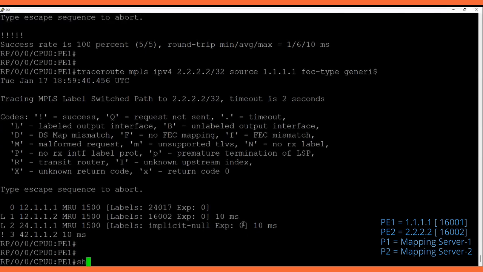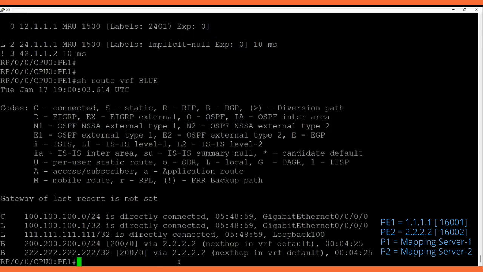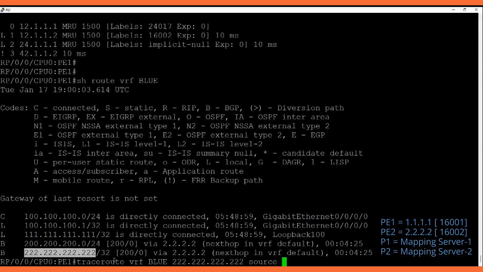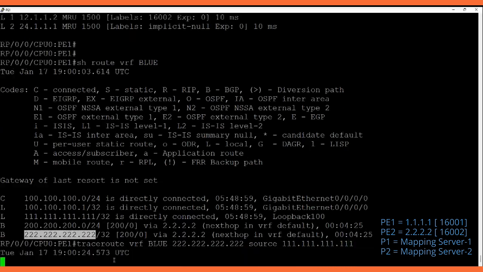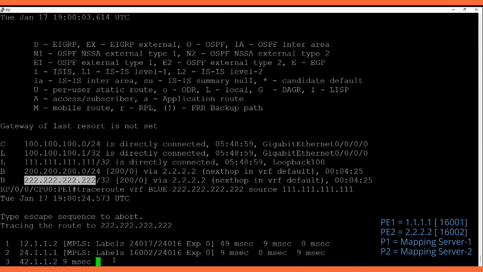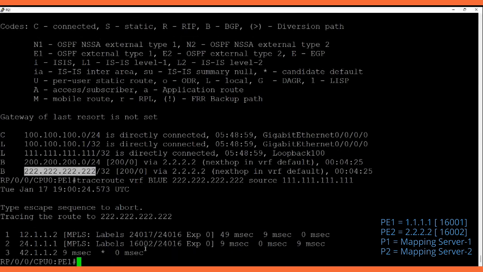In the same way, if we check the route in the VRF, show route vrf blue, we have a route in blue. Traceroute vrf blue, let's trace this prefix. So we have end-to-end reachability.